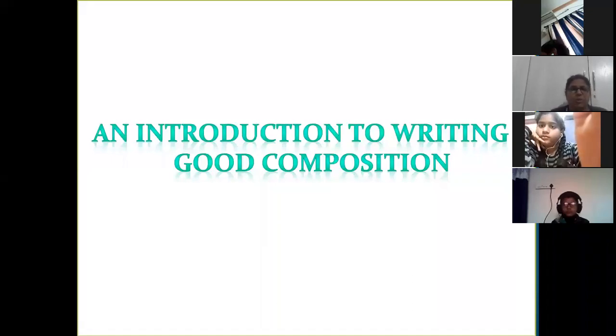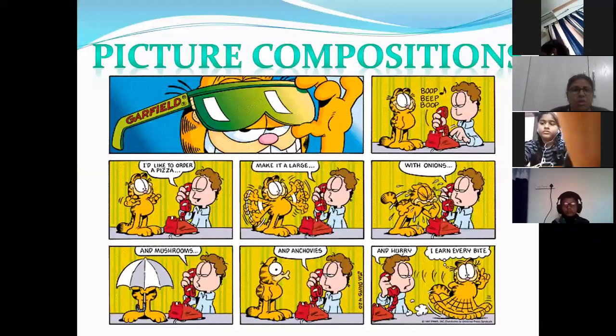Today we will learn about writing skills, and in writing skills first we'll learn about picture composition. On the screen you can see an introduction to writing a good composition. How can you write a good composition? When we talk about compositions, we have picture composition or story writing. Here we are learning about picture composition.